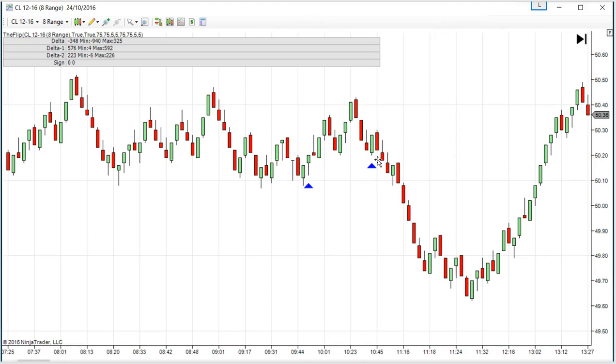You'll be placing your stops generally below the bar, or maybe give it a tick or two, but you know where your stop is going to be. You have this signal bar here, and your stop is just going to be somewhere in here. It's not going to be way down here. It's going to be very tight. So if the trade doesn't work out right away, you're out.